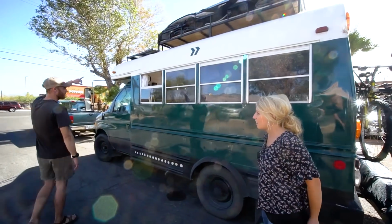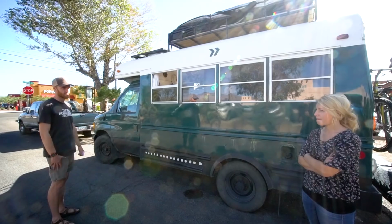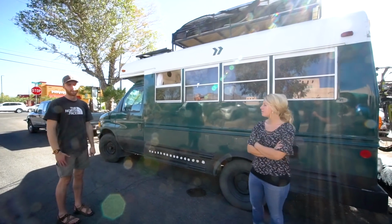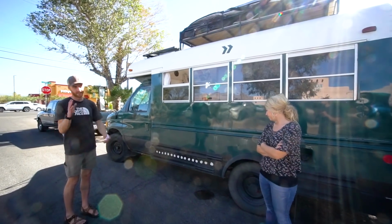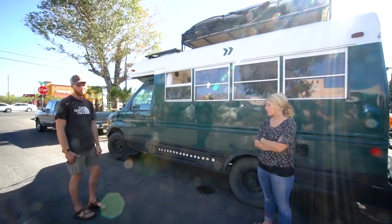Up here at the front, we've got 2 100-watt solar panels from Goal Zero, and they work great. Anytime there's sun, we get really good power. We do have them permanently mounted. Some people have them so that you can adjust them. Because we move every couple days, we just chose to keep them permanent on there. And, you know, when the sun's angled a certain way, we don't get as good of power, but they really work great for us. We just have to clean them every month or so.